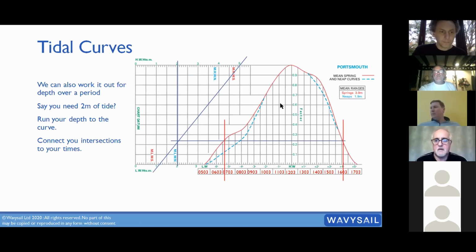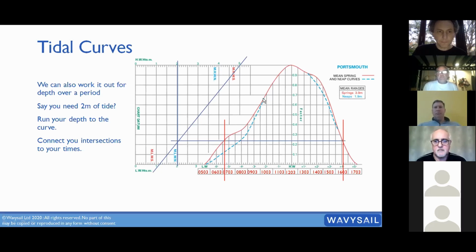So that the two work in reference to each other. This is our depths, this side. This is our time, this side, and the curve between them. So wherever the time comes up to the curve and goes across to the depth, that's depth. Wherever we want depth coming across to the curve, that's time. So they work, but they're all reliant on this curve.